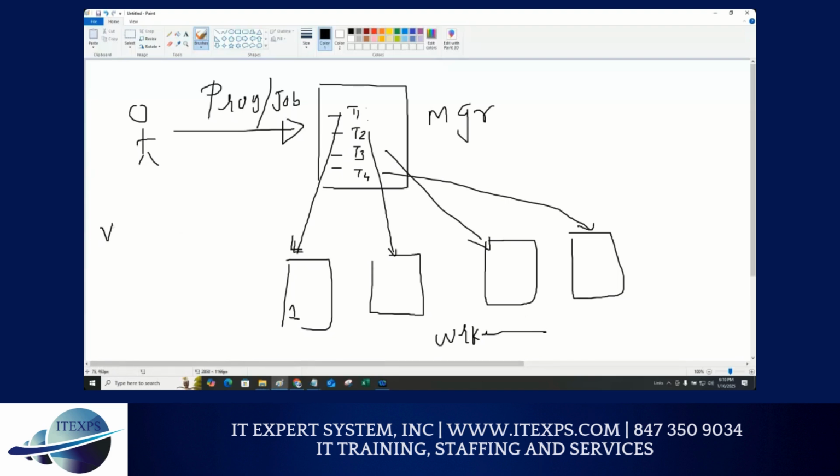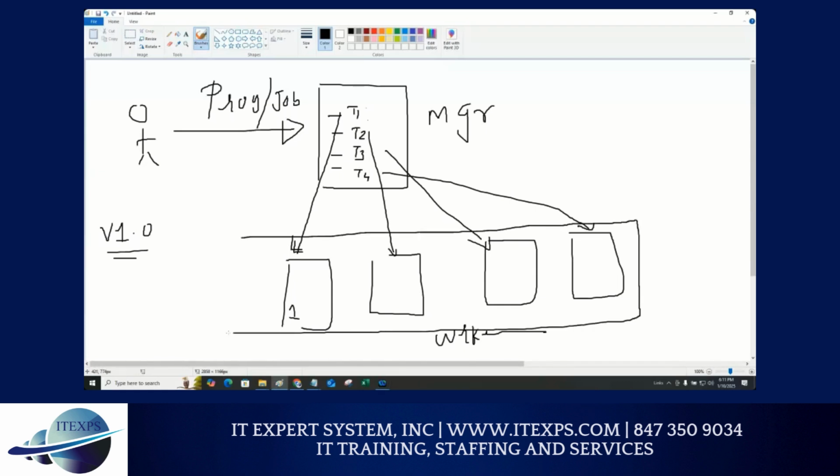Hadoop version 1 was able to support thousands of nodes. So you can go up to thousands of nodes, no problem. But Hadoop version 2 can go up to hundreds of thousands of nodes. So the first problem with Hadoop version 1 is that it can scale up only to a certain limit. It was not infinite. Anything you try to do, there was a limit. How many machines you can have here was a limitation in version 1. Why? Because you have only one manager.